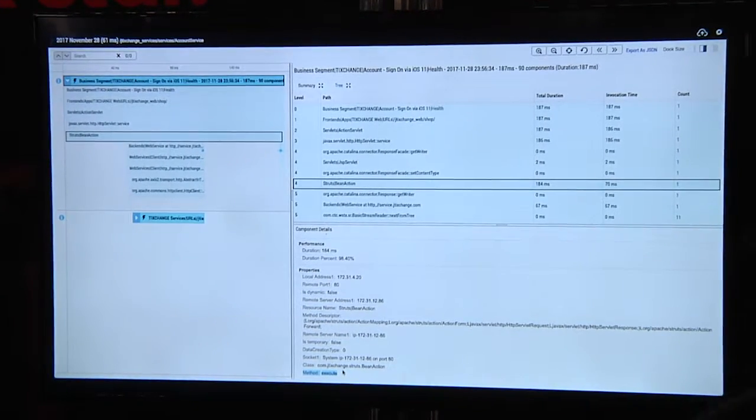Well, let me take a step back again. Now the developers come to me and say, hey, my code is perfect. It might be the infrastructure guys. They're not providing me enough resources from that aspect. Well, no problem. Let's go ahead and figure that out. Let's see if that's really the case.